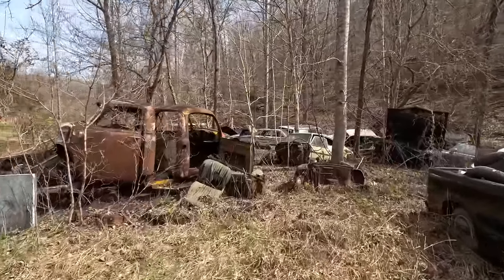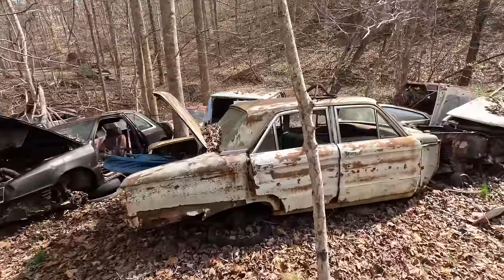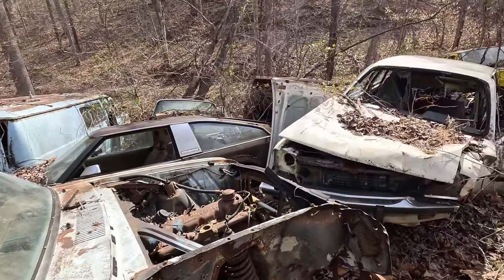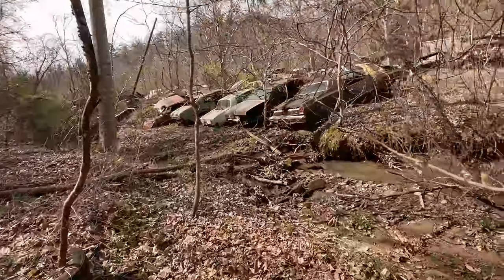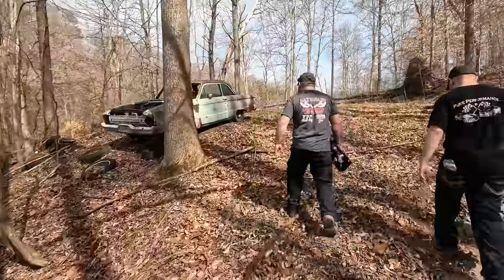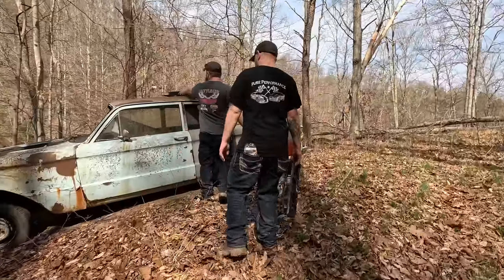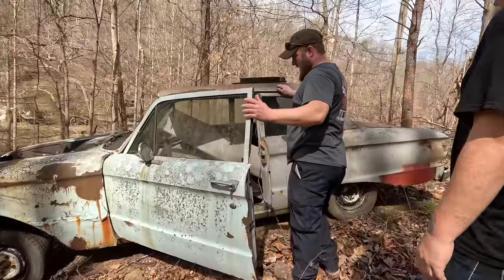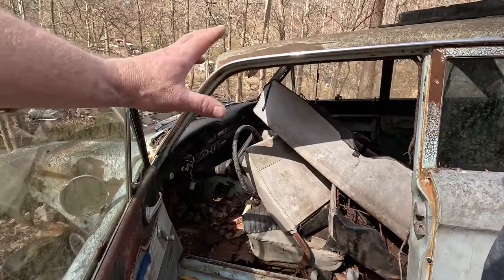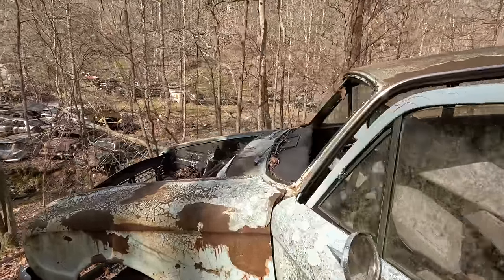A couple of cabs. Mercury comets. Falcon, four-door. These are kind of four cars — they're really nice. Car by four. We're kind of on the back side. We had to cross the river. Look at that Nova — how bad is it? That's pretty bad. It's bad — no windshield. I'm not saying of things we've seen it's the worst.